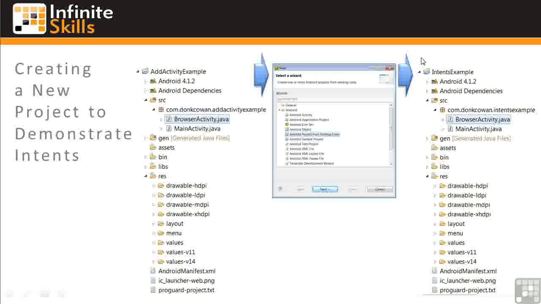If you create it in the working file samples workspace, just use a different name, such as Intents Example 2. If you're going to create one for yourself, please pause the lesson now and do that. When you're done, return here. Welcome back. You should now have a project like the one shown here on the right.